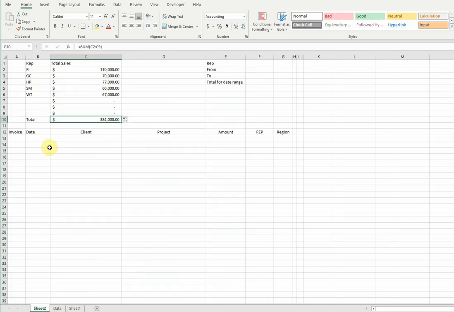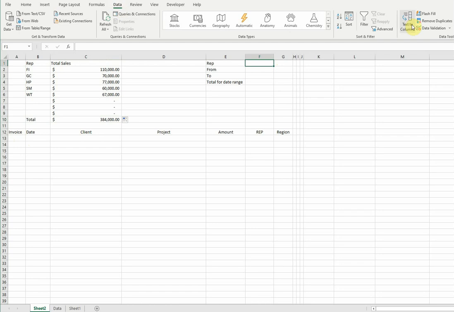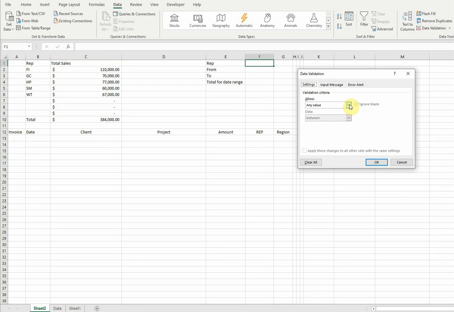So now, let's say you wanted to create a drop-down list right here for each one of the reps. In this case, you can create the drop-down using data validation, and it's going to be a list.